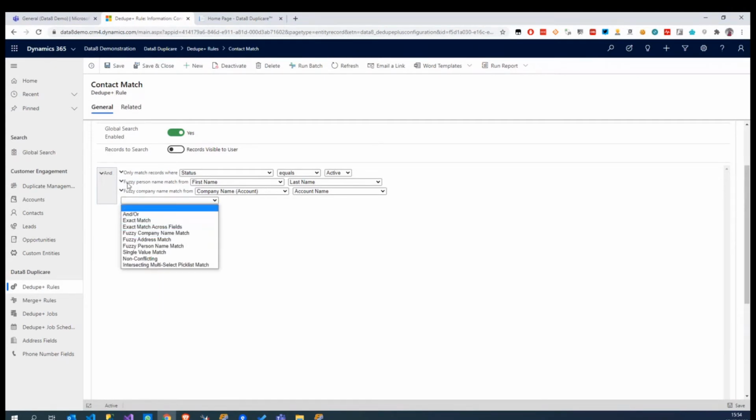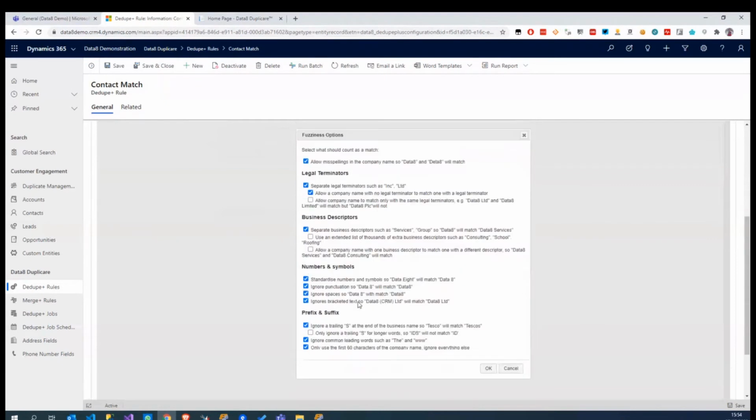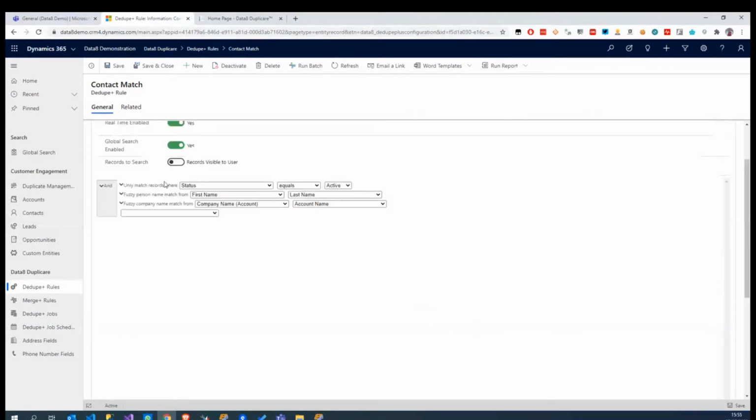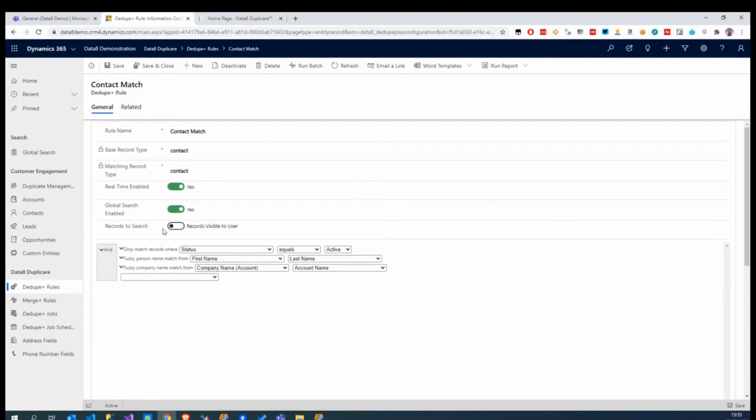There's a company name we've been through, but if you look in here again, dozens of options. Not going to go through it now. Much more time for a deep dive in that one, but you get the point. Fuzzy address name, fuzzy person name, single value. That's your filter there. Non-conflicting, so that's like a value and a blank can match, but two different values can't. So membership IDs, for example, you could use that there, and then a rule around pick lists and the multi-select pick lists that got introduced in the latest version of Dynamics. But in this case, that's what we think a duplicate is going to be.